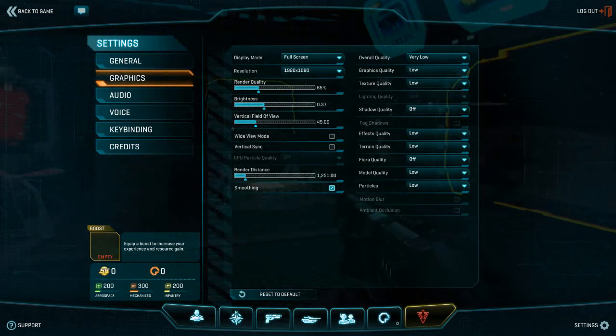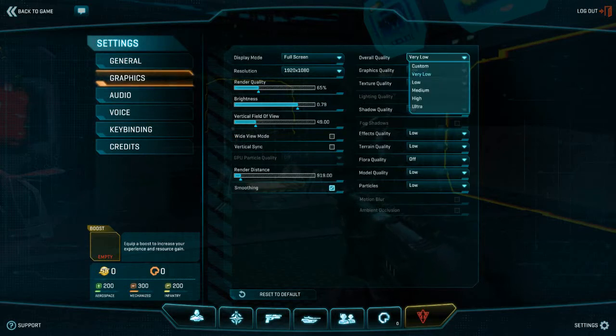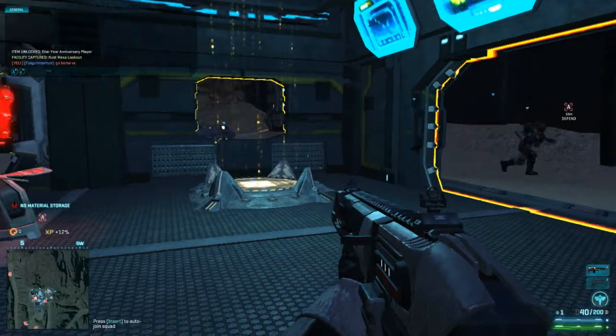I'll let the brightness be all the way up. Oh, that's too much. No, not that. Render distance, no. Yeah, full screen. Can I turn particles off or something? No, I cannot, I guess. Turn shadow quality off. These are the settings you use when you have a crappy computer, which is something I have. Yeah, I have crappy computers.